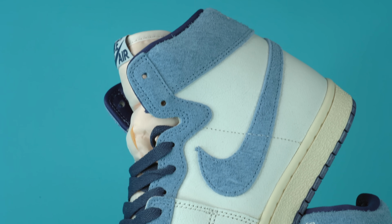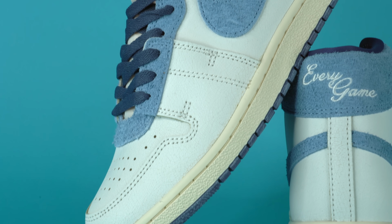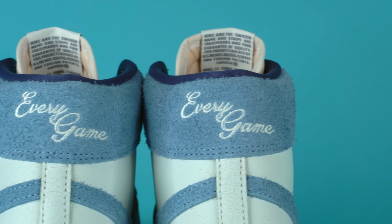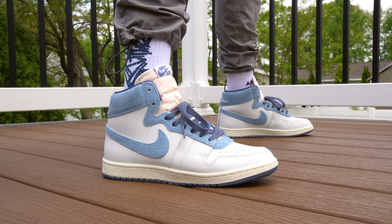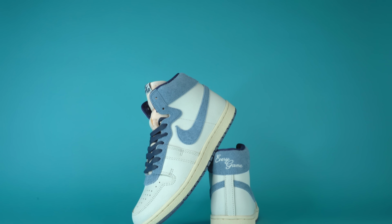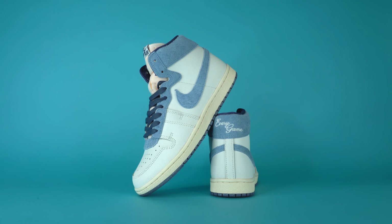The Nike Airship PE Every Game officially releases on May 10th in the United States for a retail price of $140. Unfortunately, we don't really know exactly what the store list for this pair is going to be, and so far Nike Airships have only released at very exclusive boutiques throughout the country. For example, here in Philadelphia, the only place to grab these pairs for retail is at Lapstone and Hammer. But if you missed out on this pair, or you just can't wait for the release, I've left a link to grab this shoe for resale through the YouTube shopping tab on your screen.